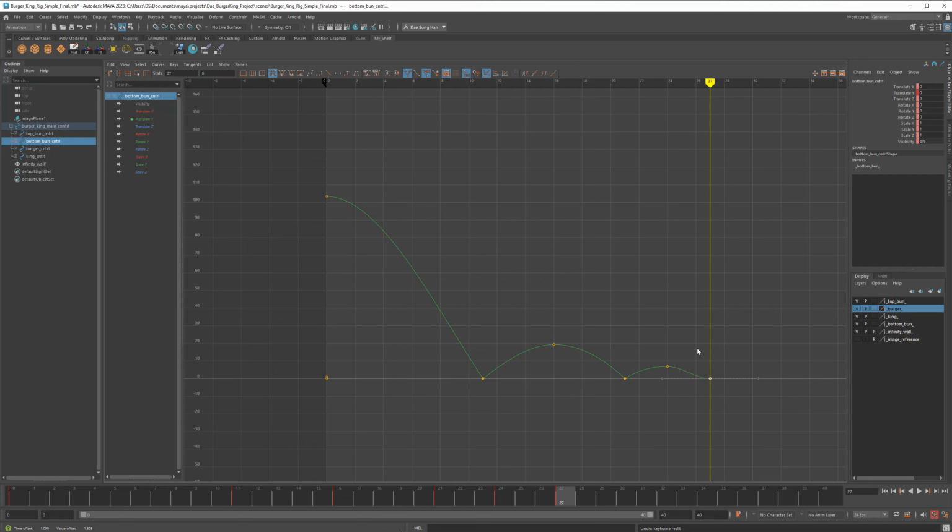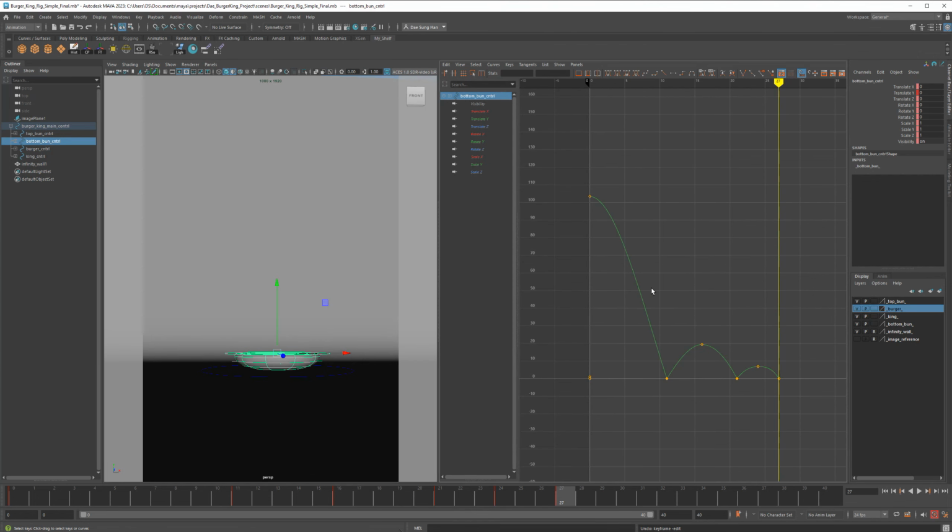Let's click, drag, and select the keyframe. Left click and drag, select the handle. Middle mouse, hold, and pull. And there you go. Now I'm going to hit the spacebar.